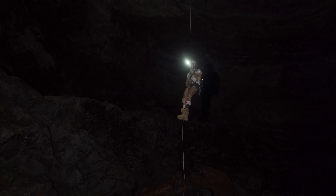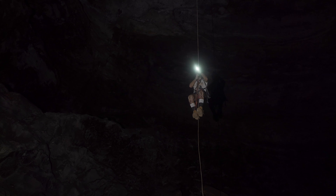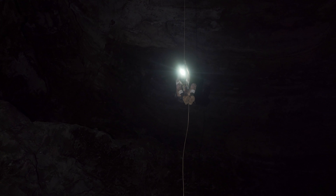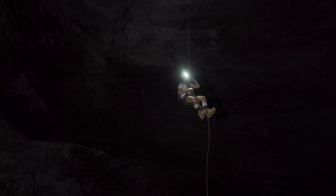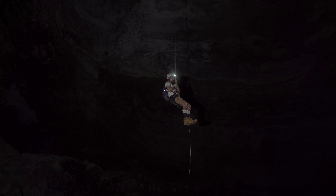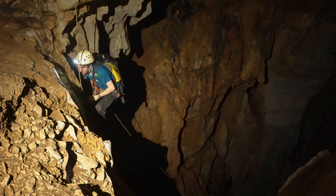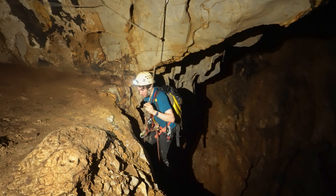The Kroll L functions identically to the older pre-2013 style Kroll, which is good news for most cavers. The larger rope channel and relatively soft cam spring means that the Kroll advances up the rope with very little resistance, so it's usually possible to begin climbing off the ground without the issue of the chest ascender pulling the rope up with you. It's usually not necessary to pinch the rope between your feet, have someone hold the bottom of the rope, or use a pantin to prevent pulling the rope up when climbing.